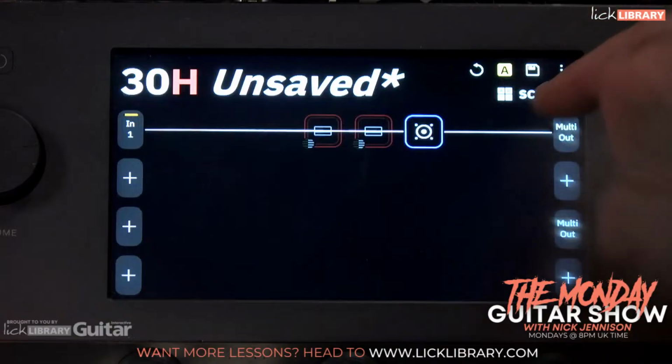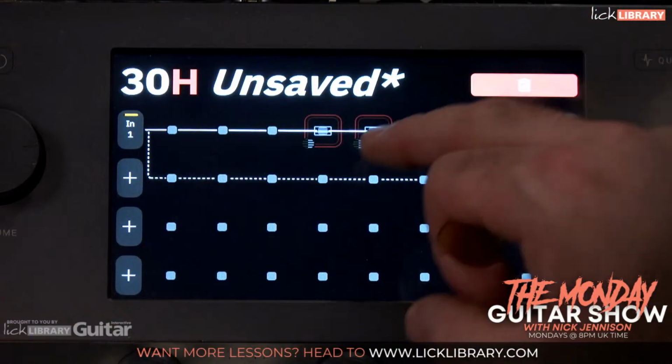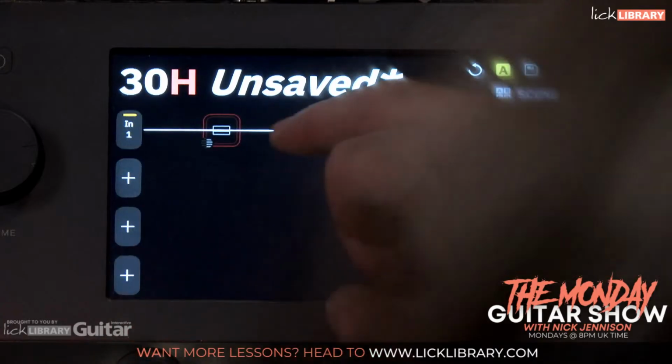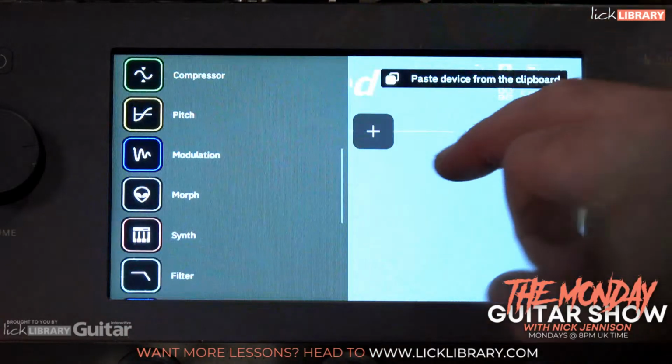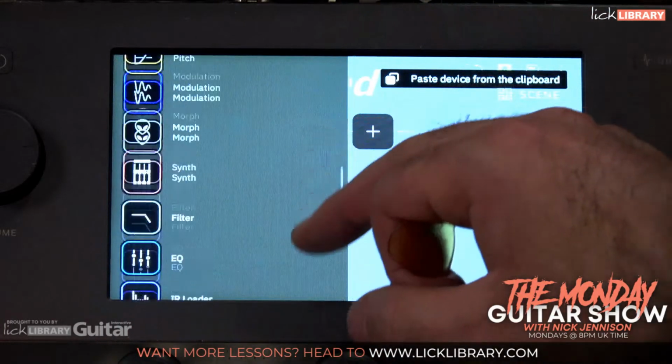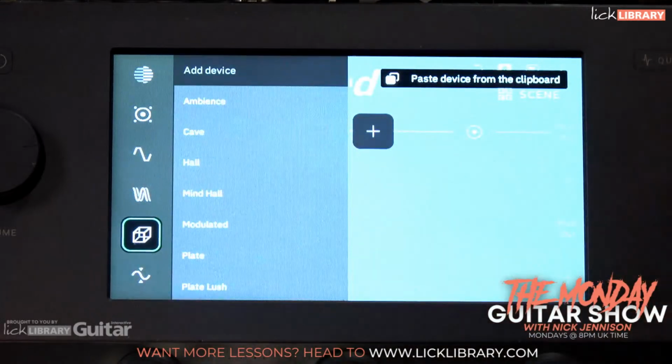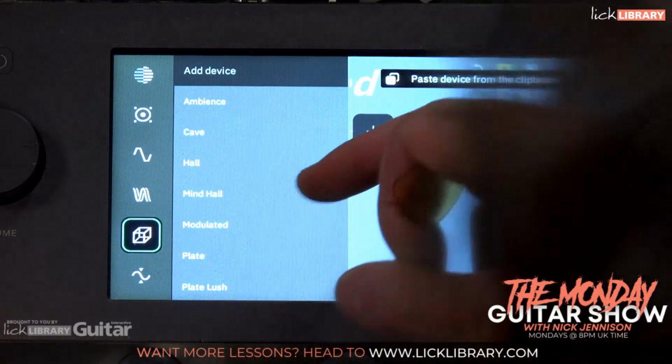Where are you? So we've got just one row to contend with now. That's cool. That's much better. Time-based effects come in two very clear flavors: reverbs and delays. But they are the same. They are the same thing because reverbs, digital reverbs, are made up of delays. They're just loads of little delays all smushed together.